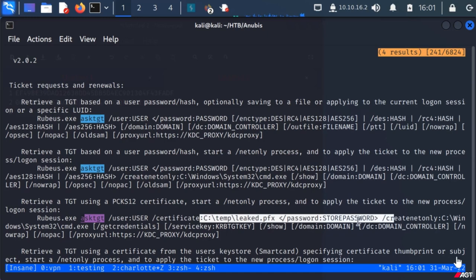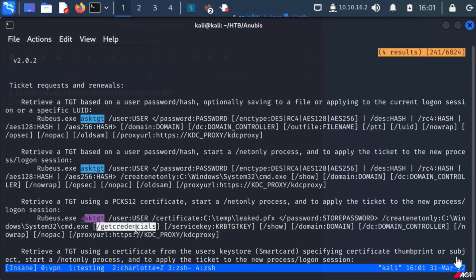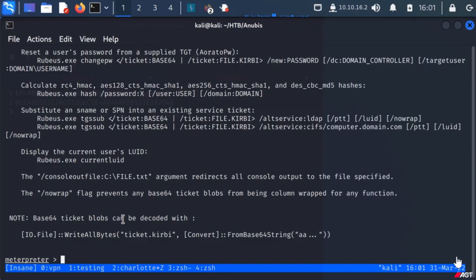That is the certificate fingerprint. Actually, it's not really a hash, it's a fingerprint. And then we can also pass in getcredentials, so we can get the NTLM hash that we can then pivot on and get a shell in this box via PSExec. So I know there's a couple steps, but let's do it. We can do this.